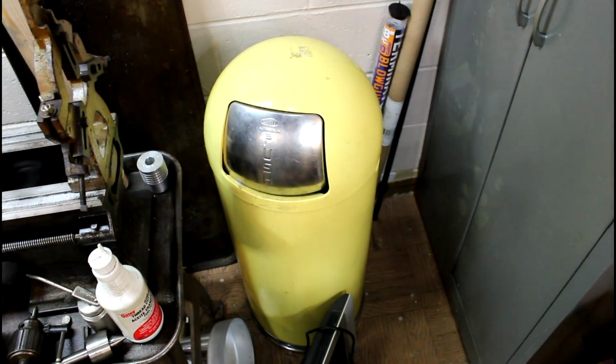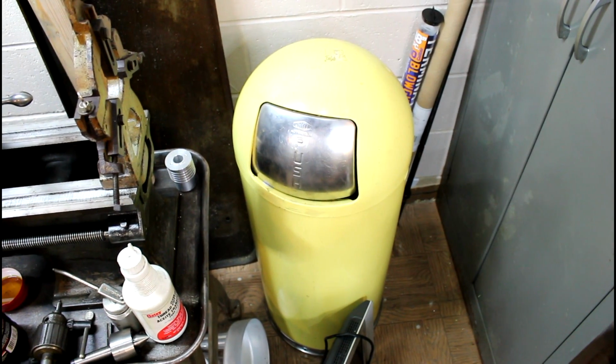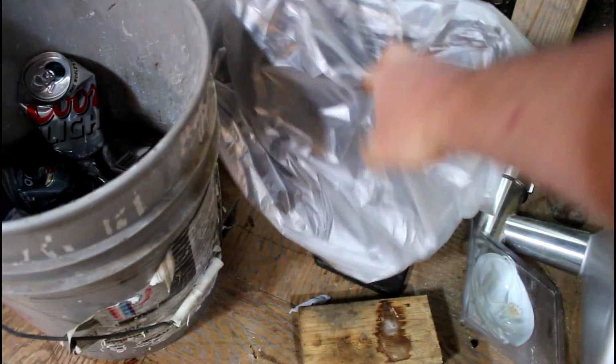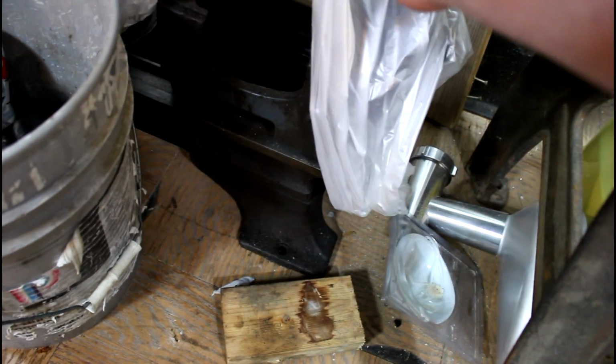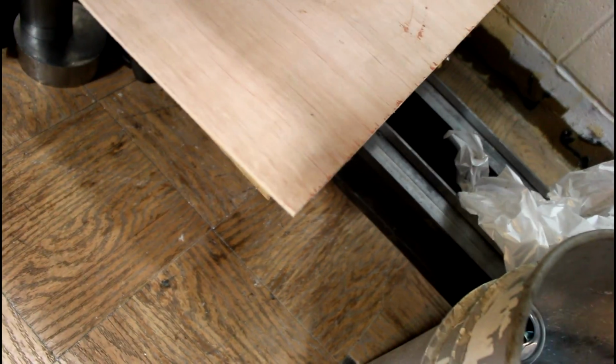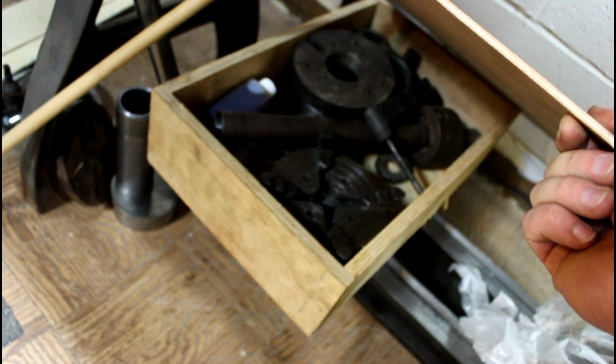Lathe parts, random lathe parts, my awesome trash can that I love. Reminds me of my elementary school days. I got that at a thrift store. Junk TV I need to fix. Oh, never looked under here. Oop. There's a 10-inch Ward lathe that I have sitting under there. Oops. Just a headstock in the bed. Extra chuck. I'll take this out of here. Oh, hernia. All my lathe parts.